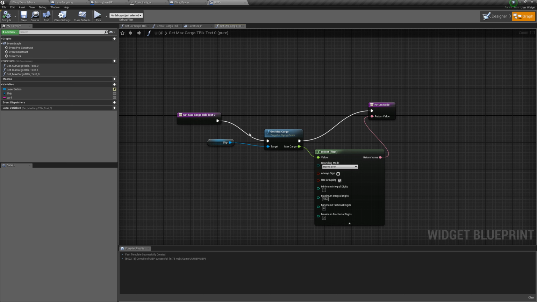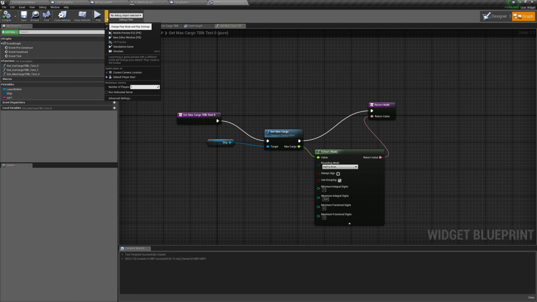Start filling in the ship. I'm getting the max cargo, passing the value over to here, but we're still getting 0. So I guess the question is, is this returning 0? Is this not being set for some reason?